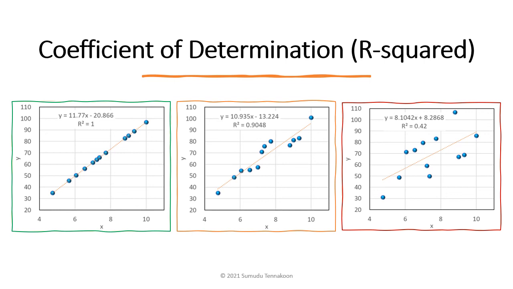The first case is a perfect case. You have R squared equal to 1, with all data points on the predicted line. In the second plot, in the middle of the screen, you will see some points are on the line, but other points are close to the line, slightly deviated from it.